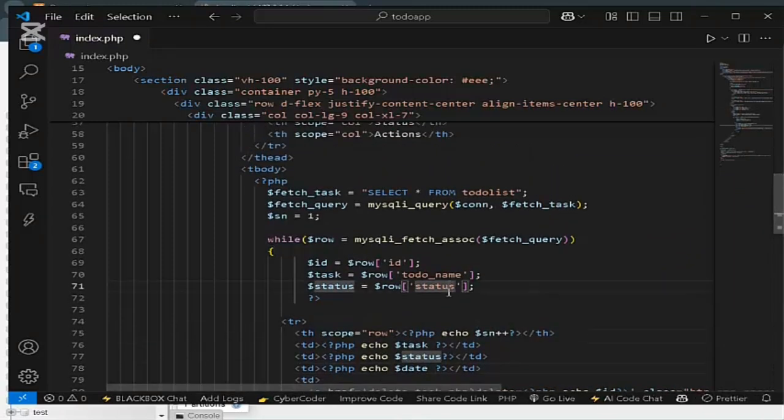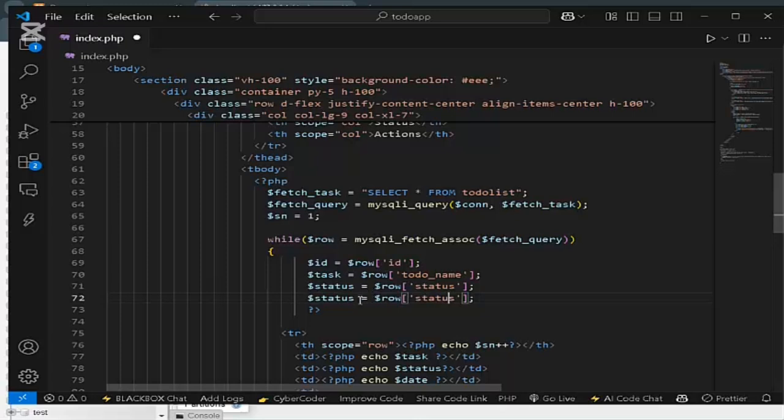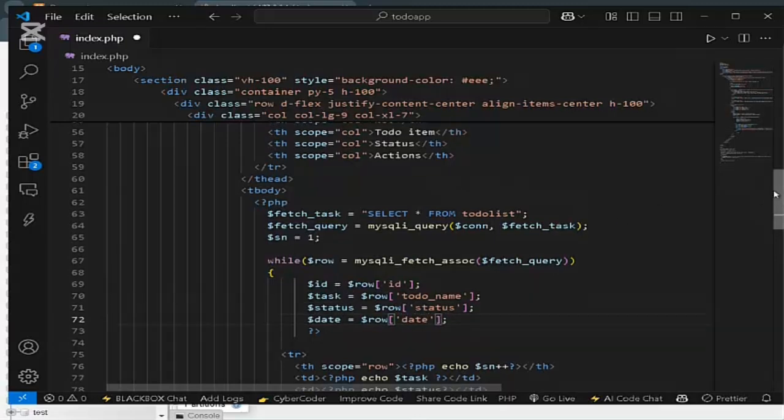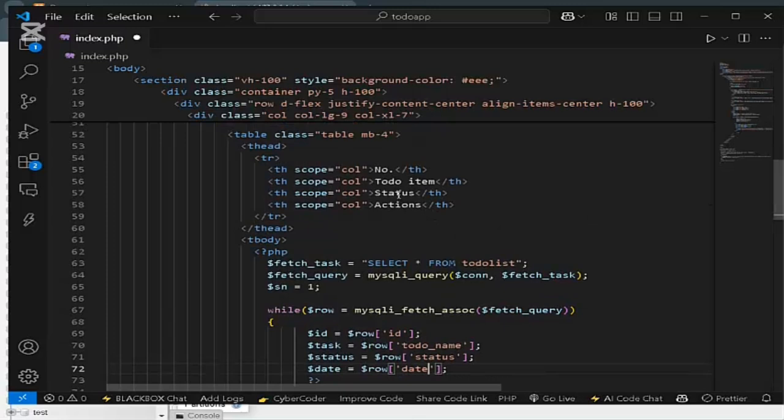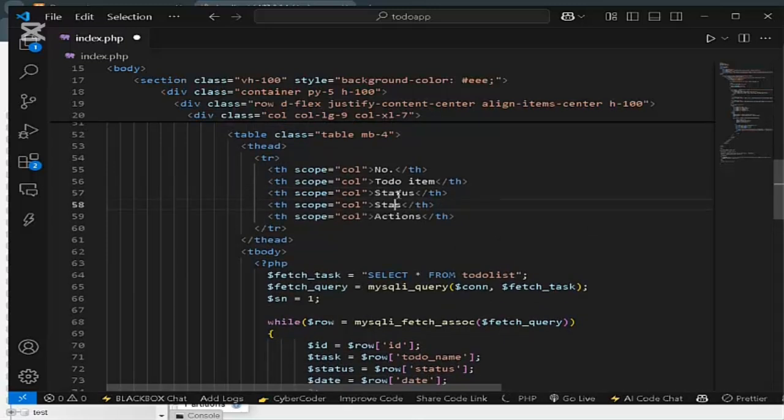We'll also be fetching the row date. And then also after status, we'll be adding dates.